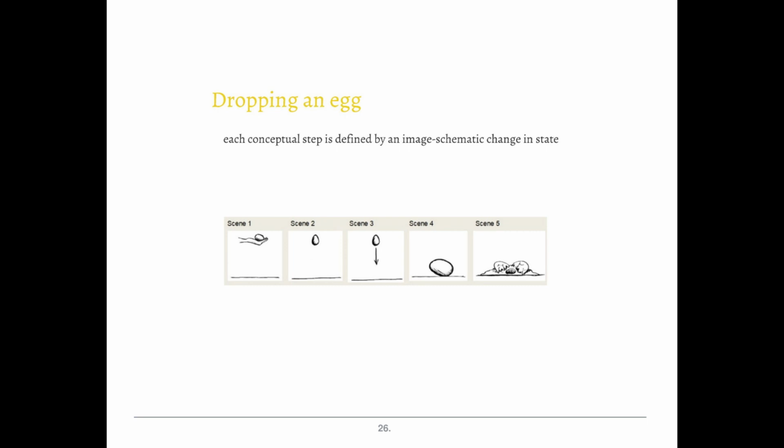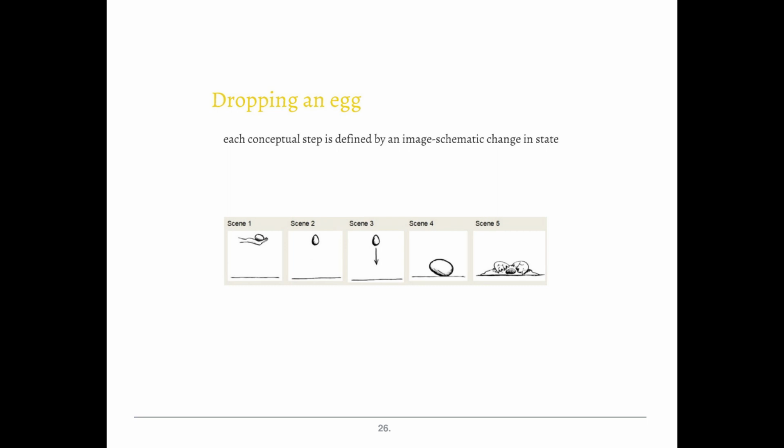And so we were working a little bit on this notion of what if we can actually cut the events based on the image-schematic changes. And I think this actually makes a lot of sense. If you have an ongoing spatiotemporal relationship that remains, and we have argued that this is a fundamental core piece to how we conceptualize certain things, breaking the event into these scenes makes a lot of sense.